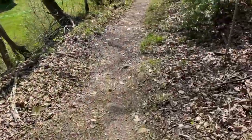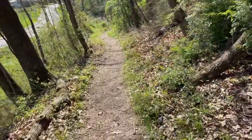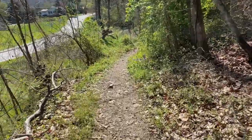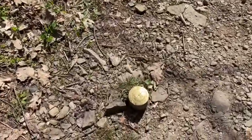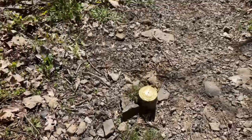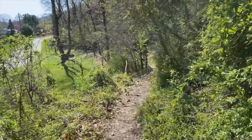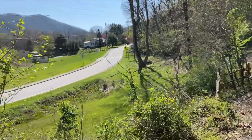Once you get to the bottom of the staircase, I'm going to show you something you may want to pay attention to, especially if you're coming down this way in low light conditions. So I'm sure this wasn't always sticking up like this, but due to erosion, there's this nice little geo marker right here, and it sticks out of the ground quite a bit. So if you're not careful, you could really hurt yourself by kicking that pretty hard. And again, the trail wanders around parallel to the road, then you'll come to the road crossing, and then you're going to be on the main strip leading into town.